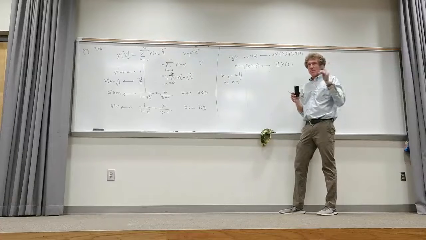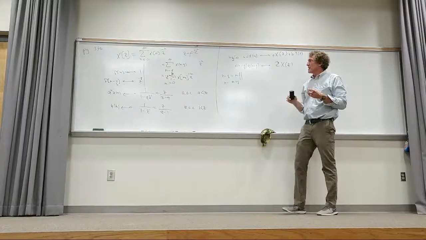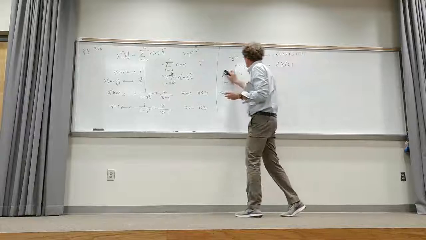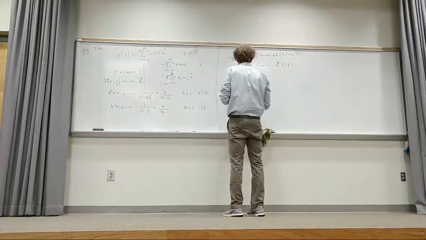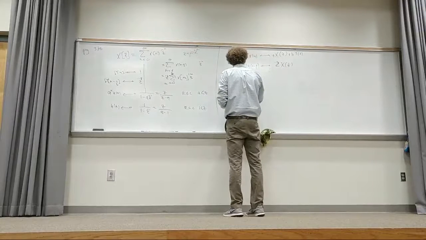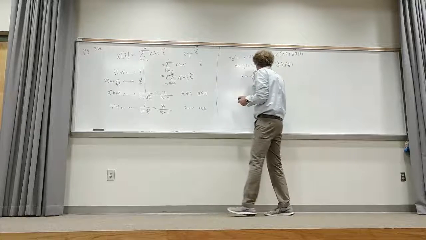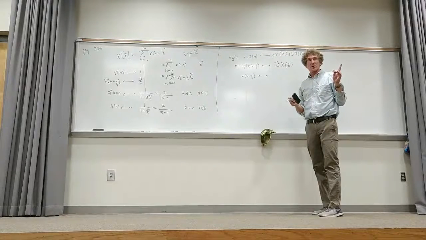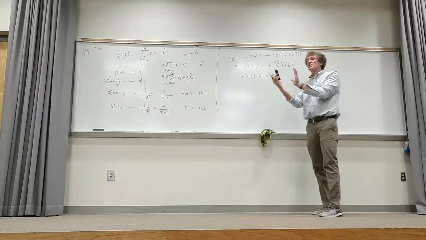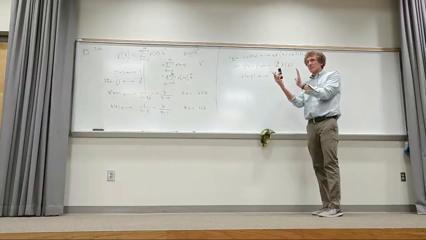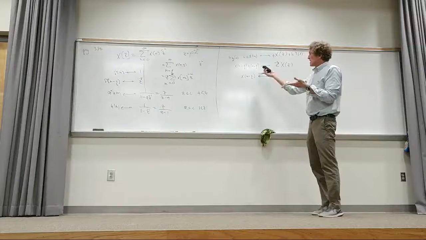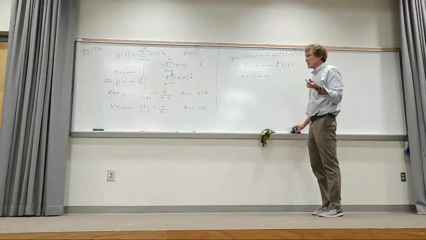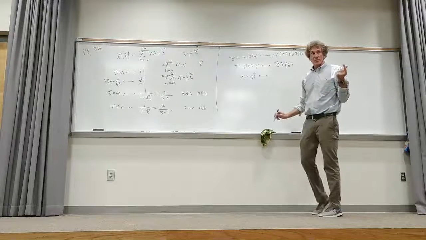Let me do the other one. Now, suppose I want the property x of n minus q. Just this. Now there's not that u of n minus q. Follow me? Please watch this. You got me on this, class? So now it doesn't shift and start at a certain place. Now it hasn't shifted. The origin still is going to be at n equals 0 for the z transform.